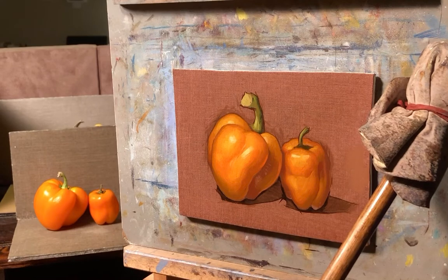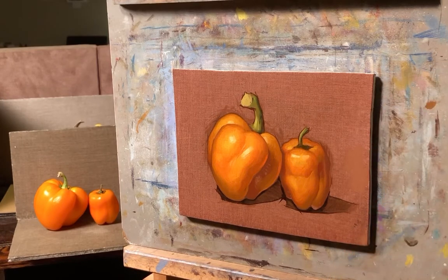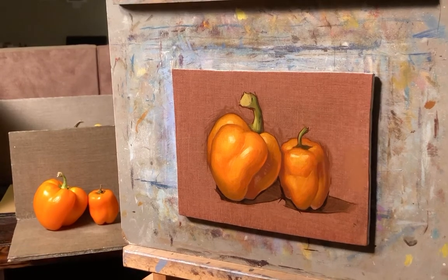Now, background. We gotta put a quick background on it, and then we're gonna call this one done. And I'm not gonna put a lot of a background on this, just a little bit of a background. But I always clean my palette in between areas. So if I'm working on three different things, let's say if I'm doing more than just peppers, I'm painting peppers, apples, and mushrooms, I would clean my palette between each different set of groups, and I clean it again between the background, just so that the colors don't mix in. You know, if I was painting mushrooms, for example, these oranges of the peppers, they're not gonna work too well.